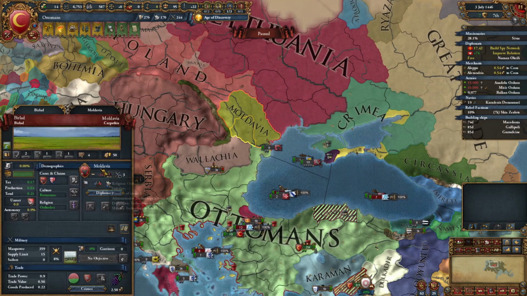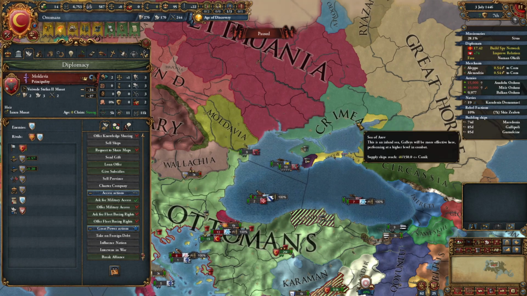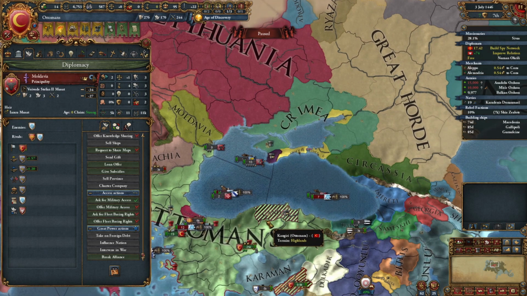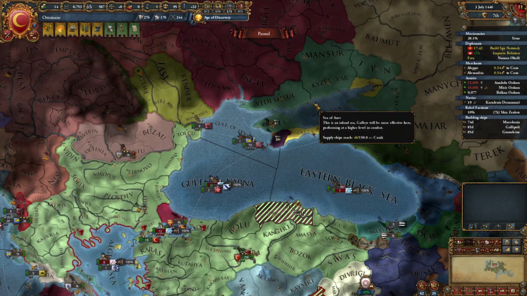We will probably also need Moldova to give us military access. I don't see any reason why they won't. Yeah, they will, because we're at war with their rival. They specifically want us to have military access so we can go and beat up Crimea, which is cool, right? That's thematic because they don't like Crimea. They're a rival to each other.